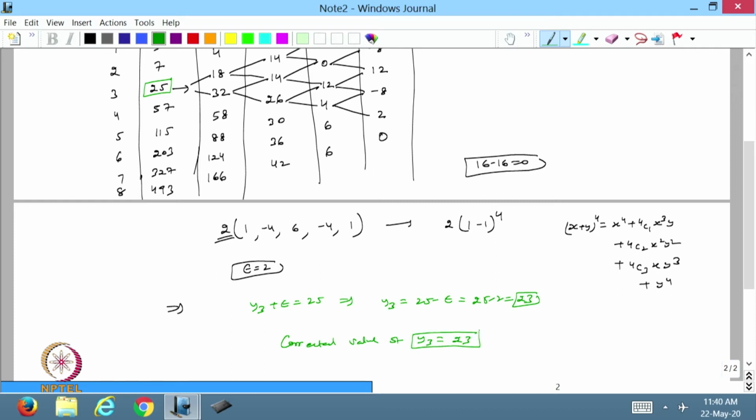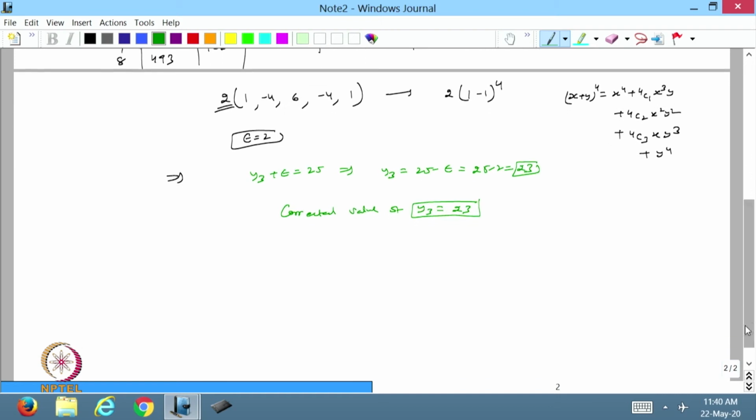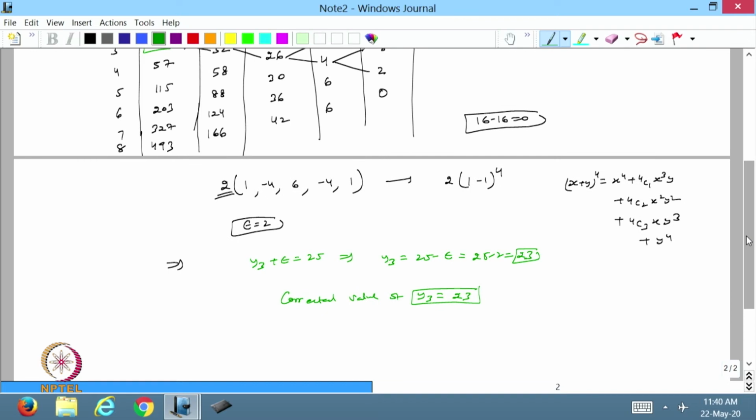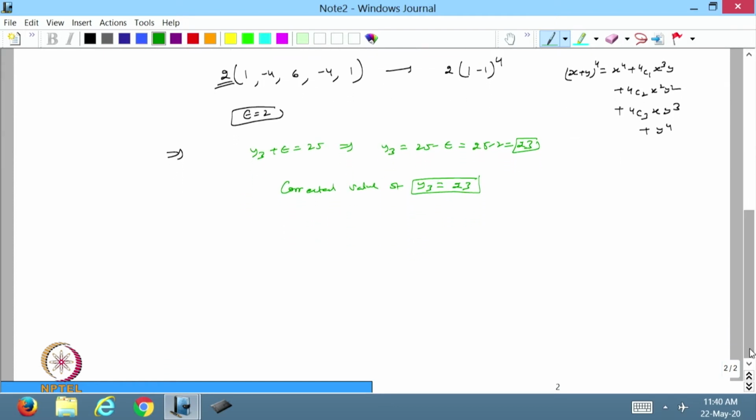So, based on the pattern of the errors and the symmetry of the error, we can find that the error is there in the value of 25, and we can correct it, and this corrected value is 23. So, here we have used the finite difference table. Now, after doing this one, we will discuss a very important theorem.